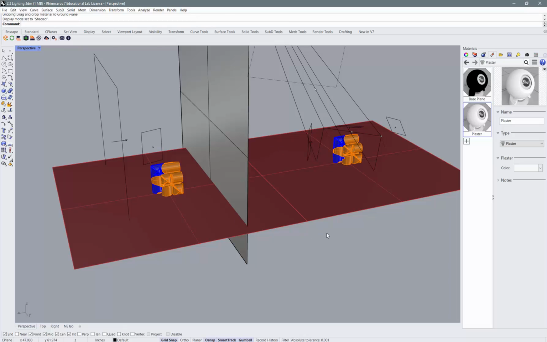Leave it at white. And one of the last things you want to do is double click on this plaster. The type is set to plaster, and what I want you guys to do is set it to Inkscape. I'm just going to click on Inkscape, and that's going to allow us to adjust it in the Inkscape material tuner. So get that stuff set up, and then the next thing we'll do is open up Inkscape and look at the lighting.